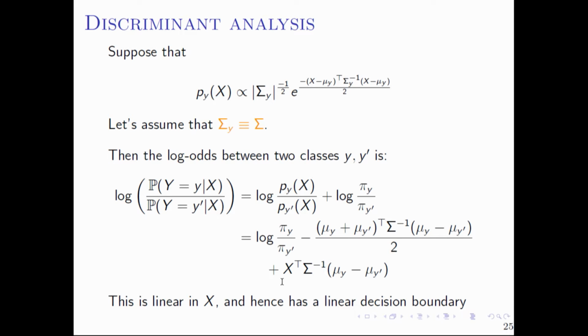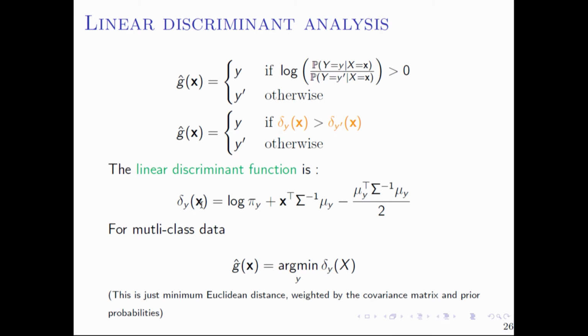You want this logit to be greater than 0 for class y and less than 0 for class y dash, and that is why you will again be learning some linear function over X. So we estimate the mu and the sigma from the data itself, and then we can have a linear discriminant function. So here we will have some example.